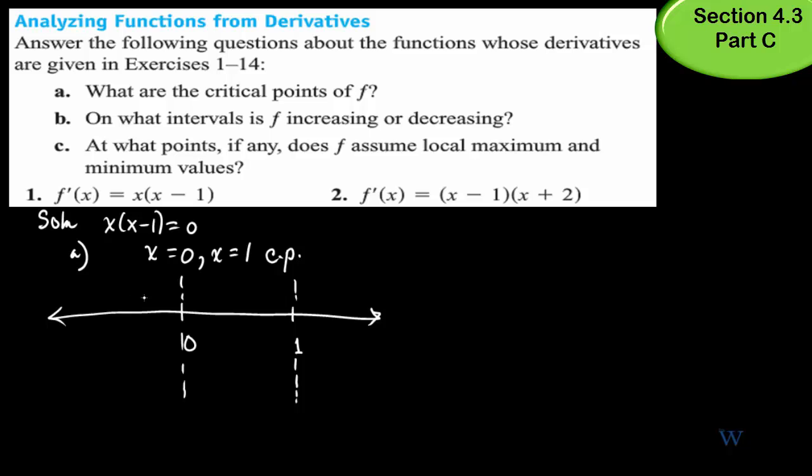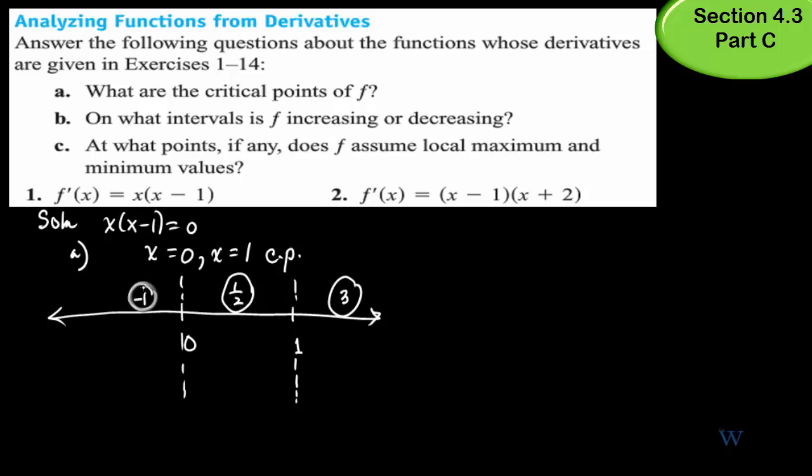For a test point to the left of 0, you can use -1. Again, you can use -2, -3, etc. I just used -1 because it's convenient. Between 0 and 1, use 1/2, and to the right of 1, you can use, how about 3? 2 is okay, but 3, how? It doesn't matter because these are arbitrary numbers.